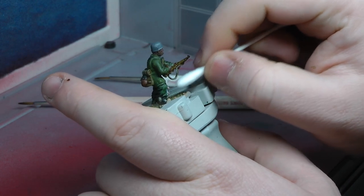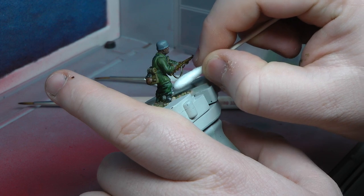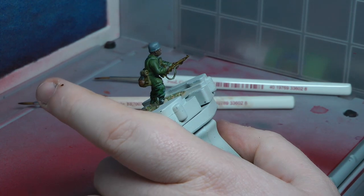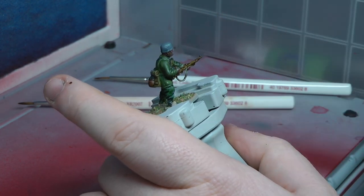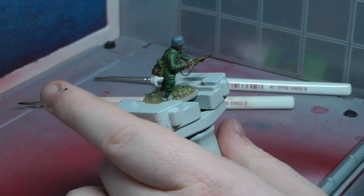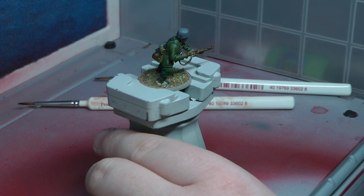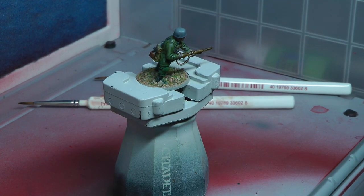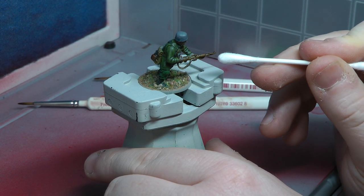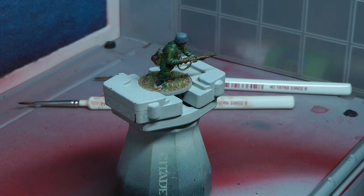And once it's dry, brush them away like this. Get a cotton bud in there. Because it happens. There you go, brushed it away there. Also a little bit there. It happens, nothing's perfect, you know. But yeah, pretty much that's done. I'm just gonna go in and do a little bit of neatening up work. I'm gonna wait for this to dry, and then I'm gonna paint over the metal part. So I'll see you in a second.